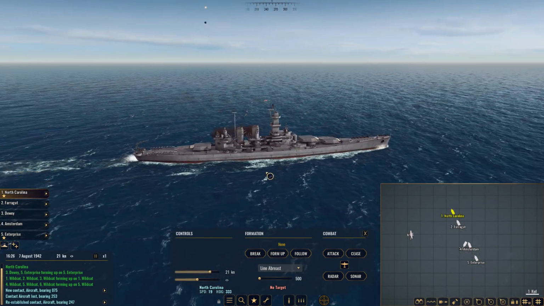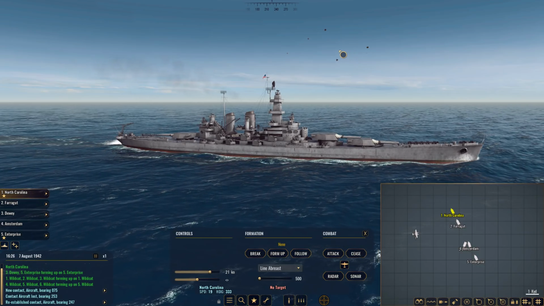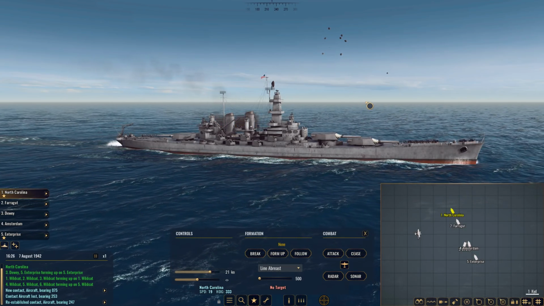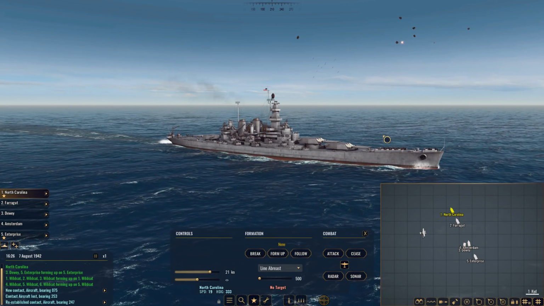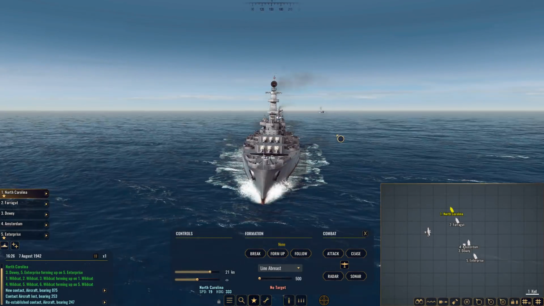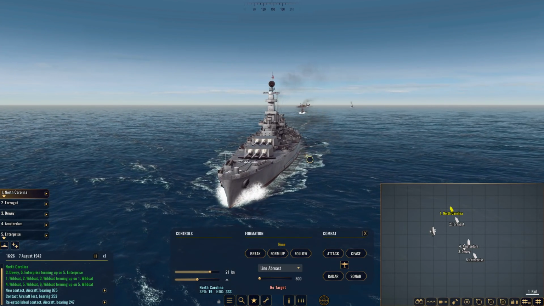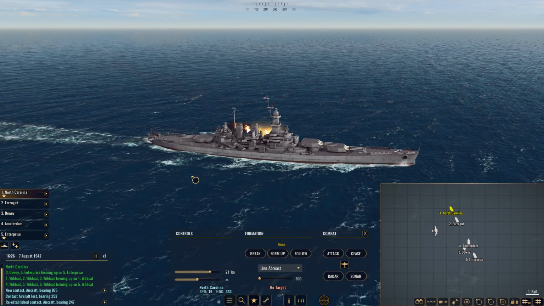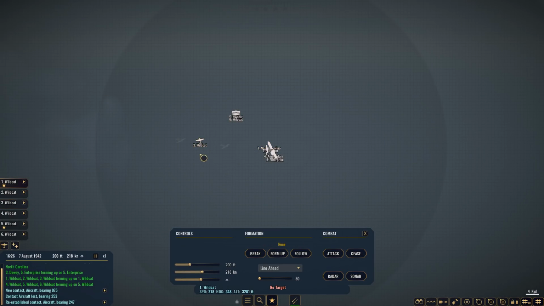Immediate control of the North Carolina. Her flak's already going off. You can see the aircraft flying over. I'm not sure if I want to send in my Wildcats, because there is a better than average chance that I'm going to be shooting it with my own flak, which is far from ideal, shall we say. What I could do, however, is have my Wildcat squadrons just scout out. Just see if we can find something.